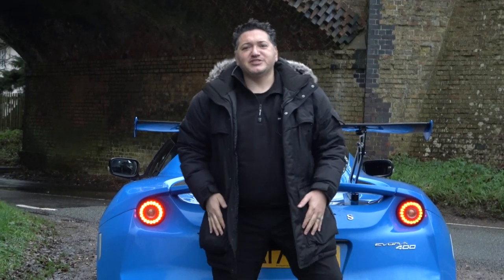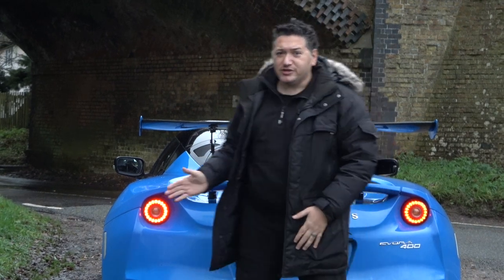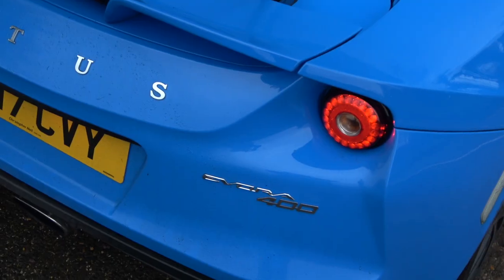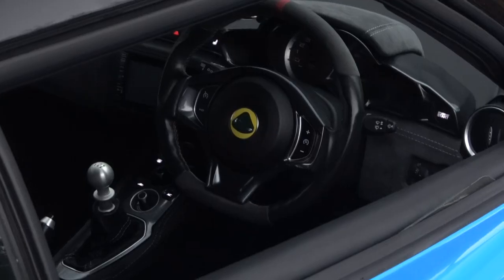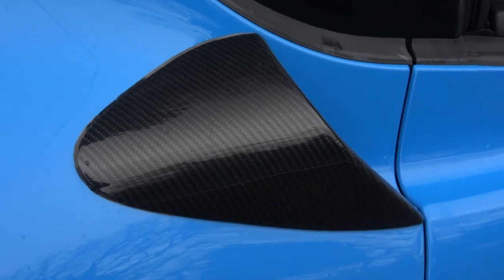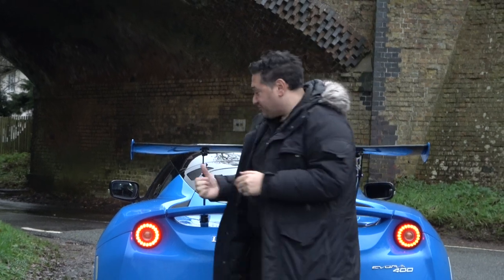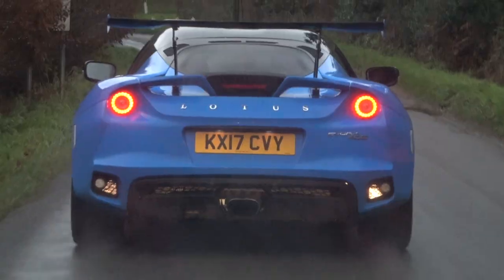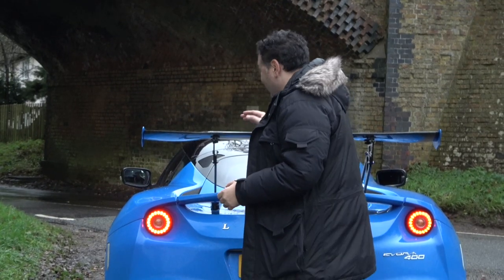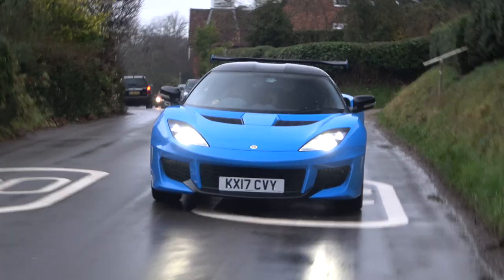Here we go, the Lotus Evora 400. It's been Chromatech'd by a 111 and it's 460 brake horsepower. New in at Centurion Automotive, so we just had to grab it. We're filming just before Christmas, but by the time it's edited it'll be January and this car may have been sold by that point. We hope it does, because this is a little ferocious monster.